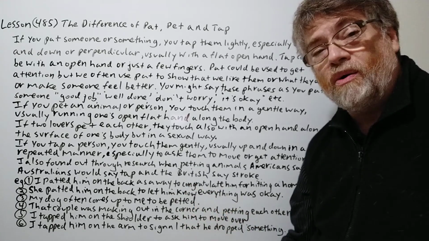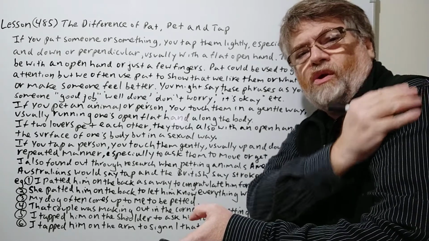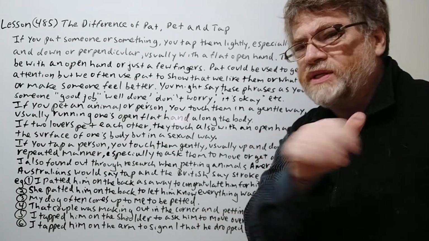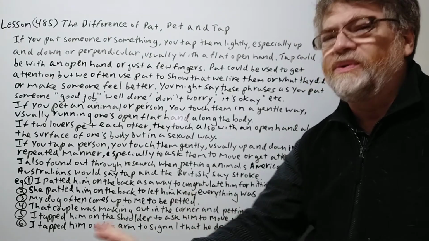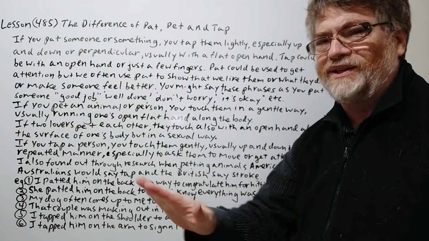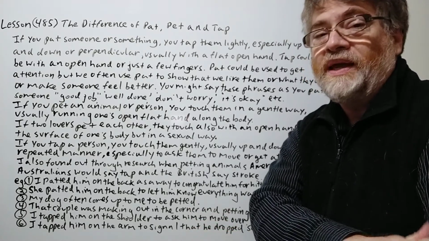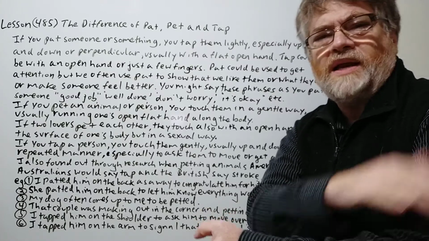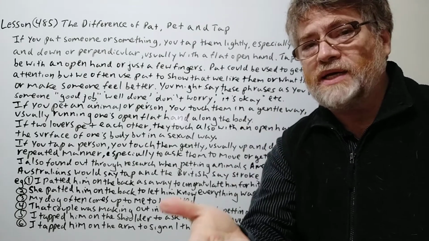The British say stroke. Now we say stroke in American English too, but stroke sounds longer and softer. Stroke could be more sexual as well. So we don't usually say that we stroke a dog. It sounds like we're too involved. It doesn't sound like normal petting. It sounds a little strange. But people could stroke each other. Again, it could be that you're kind of massaging someone, or you like someone in that way. Or it could also be in a sexual way.